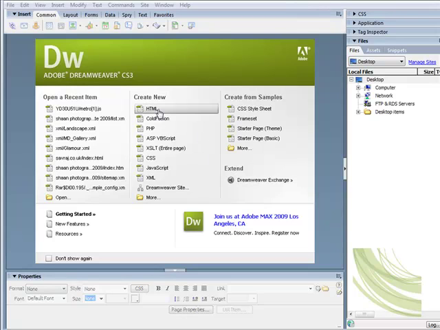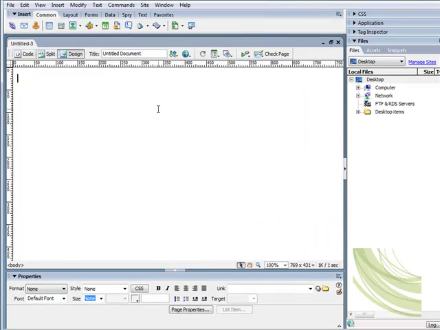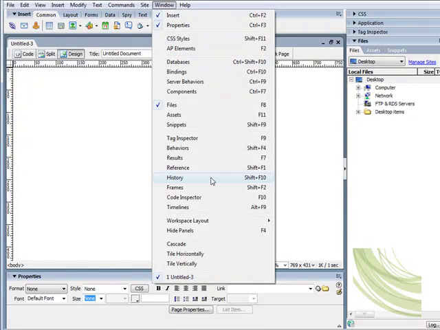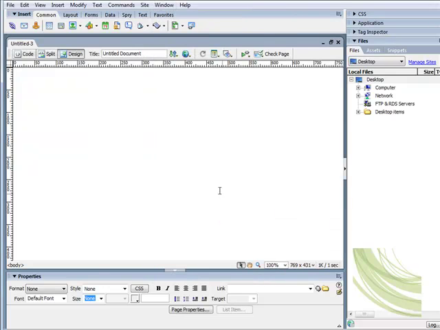We can go ahead and select HTML document, and you'll see that you've opened up an HTML document inside Dreamweaver. Now if your Dreamweaver interface does not look like this, simply go to Window, go to Workspace Layout and switch to Designer. For the Mac users, you will not see this option here. The reason is I believe the designer is switched to default anyway, so if you select default, it should look like this here.